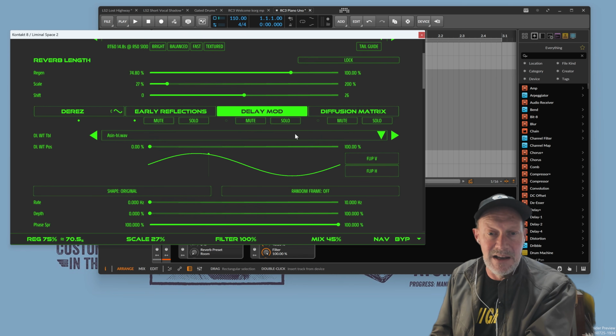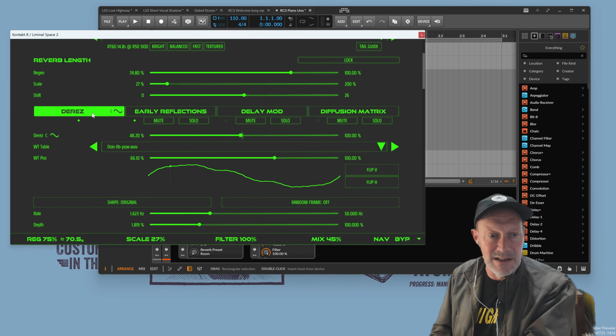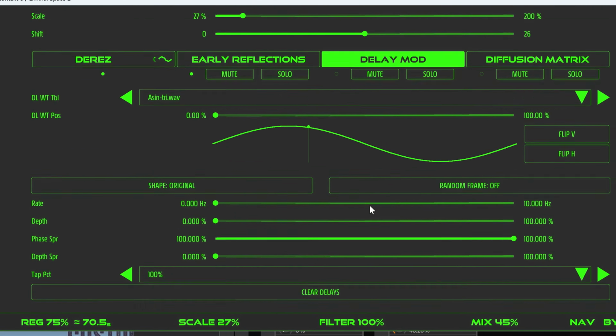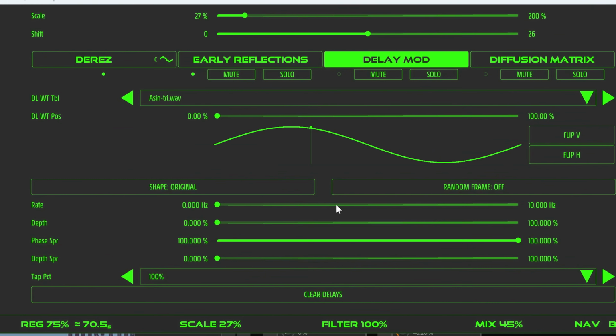So even if I'm in another module, I can see that the Derez modulation is on, and it has approximately this shape. As I manipulate this waveform, you'll see that we get a different sparkline. That's kind of fun. I thought that was a cute feature. Same thing with delay mod and everywhere else that has its own wavetable LFO.